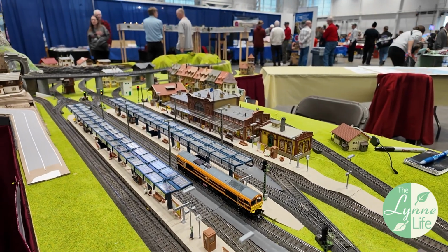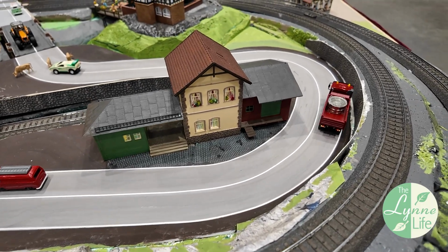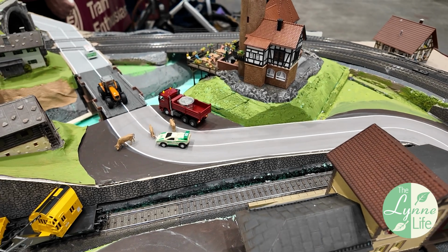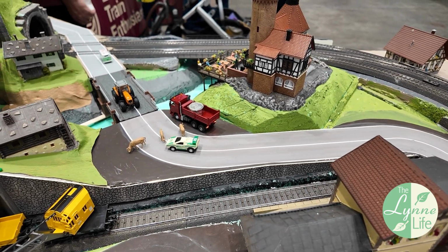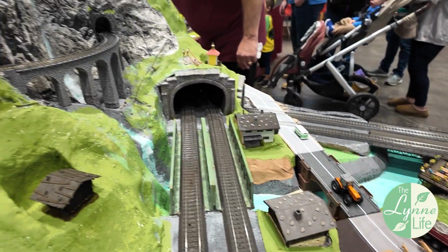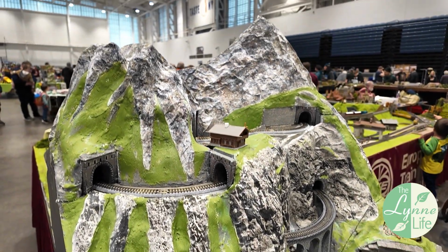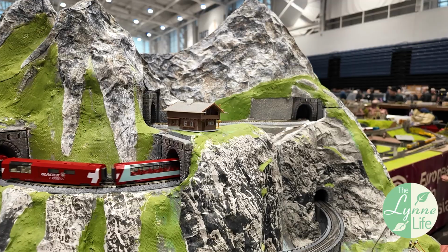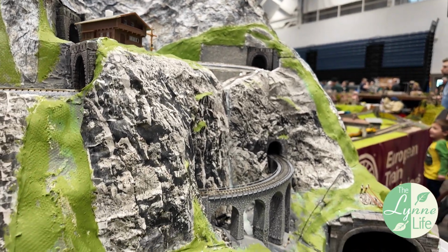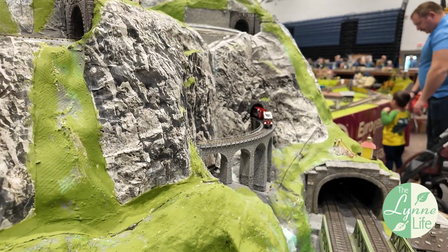Interesting to see the different styles. This one has quite a mountain. You want to see this. Little automobile moving around. Oh, it goes right around the... I see. He stops and he's going to turn around. And then you got to move around up here to the mountain and wait. A little mountain here. Oh, there they are. There's a little train going through. Just meanders around through it. And where he'll come out next. There he is.